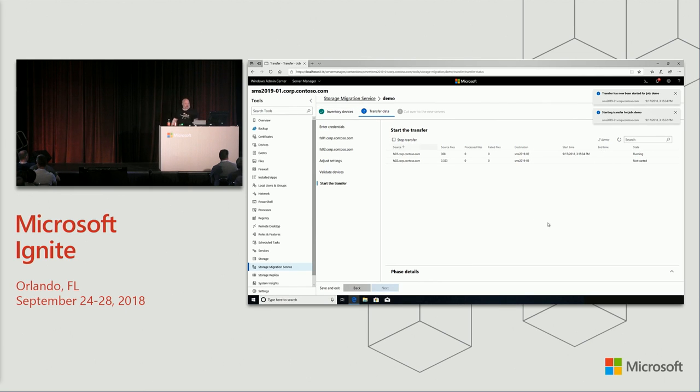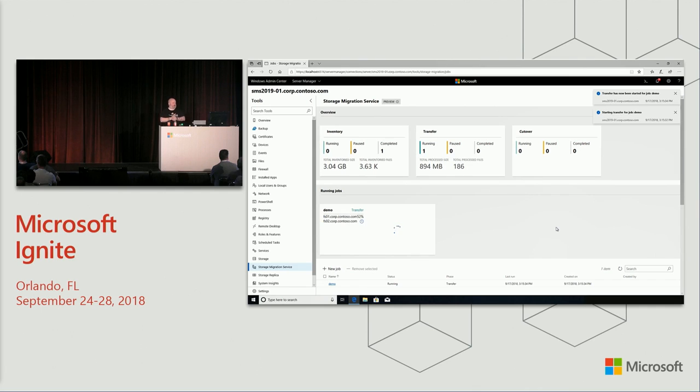Then I start my transfer. I'm migrating data right now. I go back to my dashboard because I like looking at flowing charts and stuff. You can see I have so little data, and I was trying to catch up and turn my recording on to get back over to the screen. I've already got one that's been transferred. And as this thing starts to figure out and measure and average out the throughput, it'll fill in this graph and start moving the graph along every 5 or 10 seconds or whatever Windows Admin Center wants to do, and show throughput.